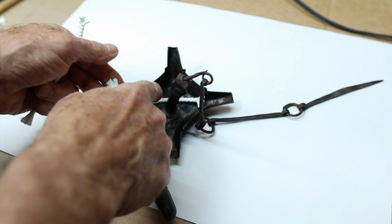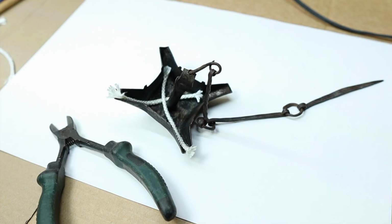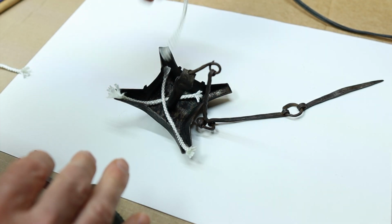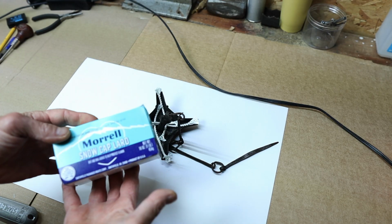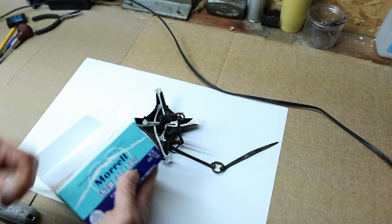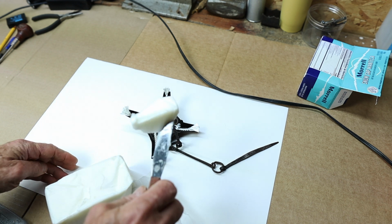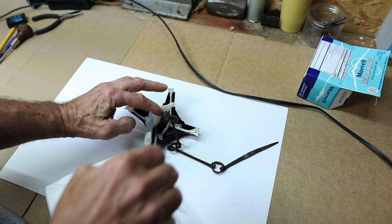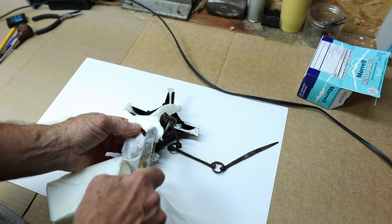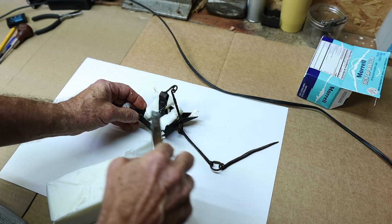I'm going to use some of this fiberglass wick. Of course, they didn't have fiberglass wick back in colonial America. They just used pieces of cotton, whatever they had, I suspect. All right, so we got some lard right here, store-bought, of course. We'll carve off a hunk here, put it in there, and we'll carve off another hunk. Want to make sure we got a good supply of fuel there.